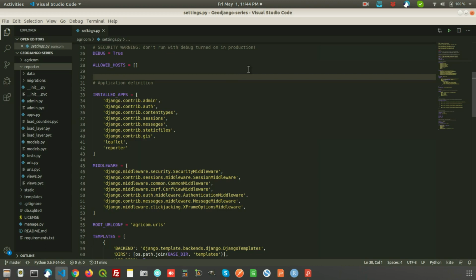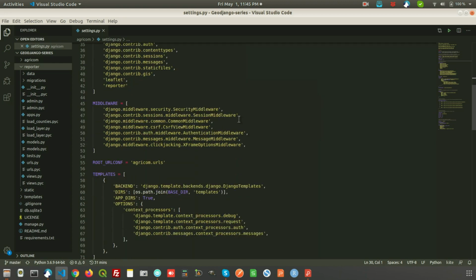In most cases, if you are a GIS person and you use a lot of OSGeo products, you might find you already have GDAL, because if you have QGIS or ArcGIS on your machine, you probably have GDAL. So those paths already exist. You just need to know where they are, copy the path and paste it in your settings.py file, and then you'll be good to go.